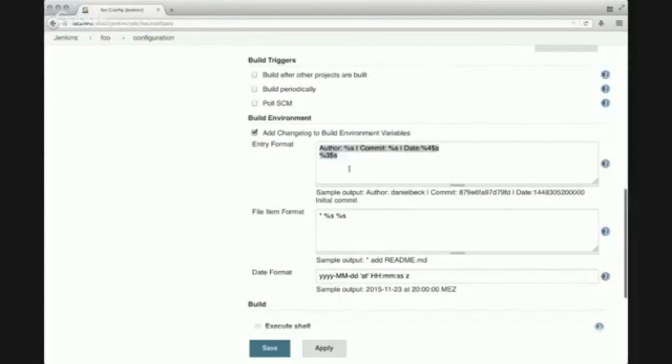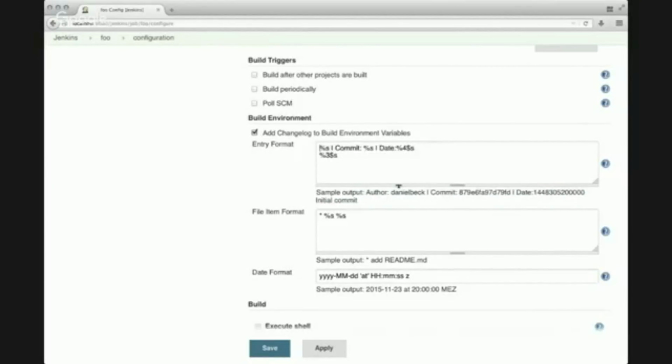One is how to format the overall entry with the author and date information, as well as the commit ID or revision and the commit message. And as part of the form validation, I'm providing a sample output here.